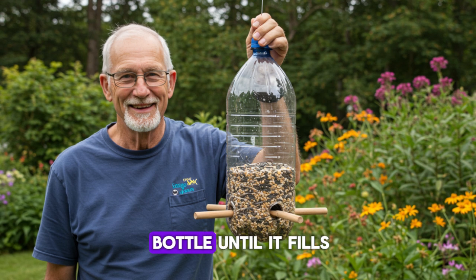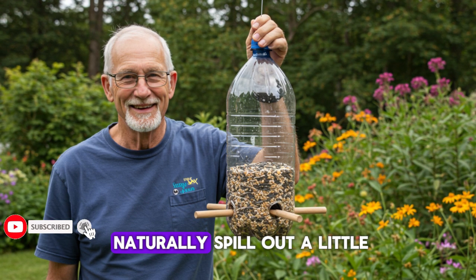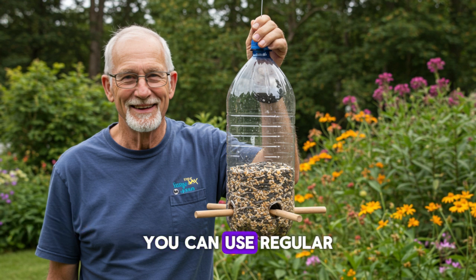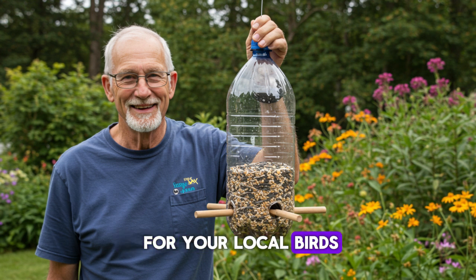Pour it into the bottle until it fills up about halfway. The birdseed will naturally spill out a little through the feeding holes, so the birds can easily find their treats. You can use regular birdseed mix or even something special for your local birds. They'll love it. We're almost done.